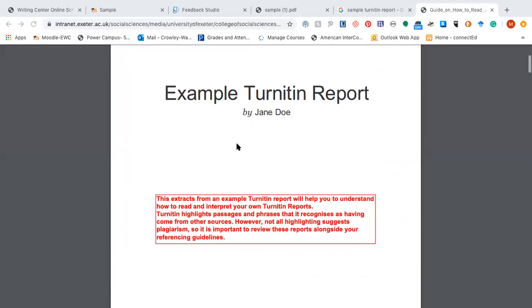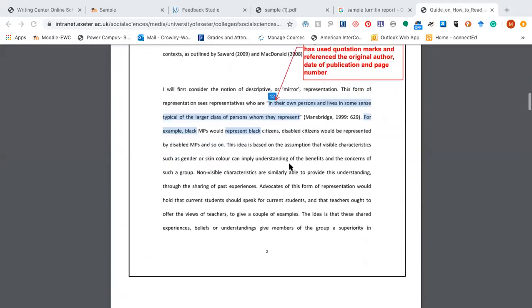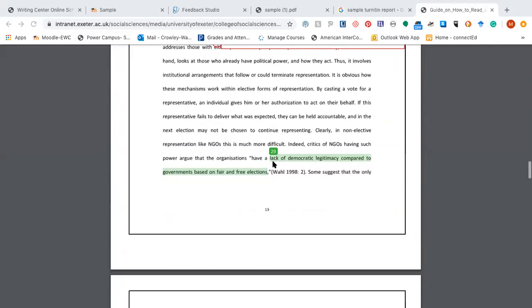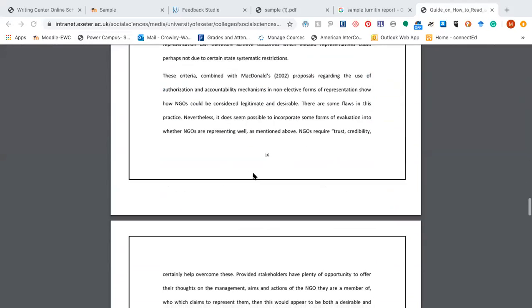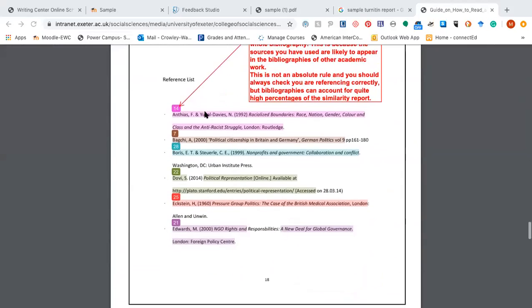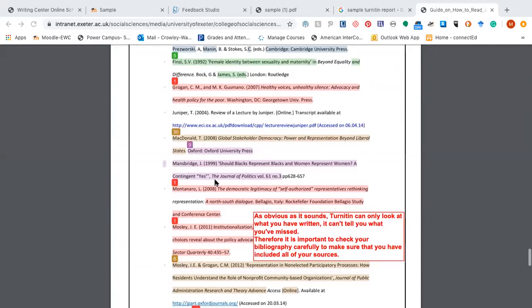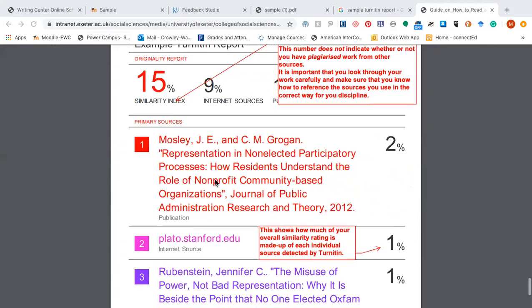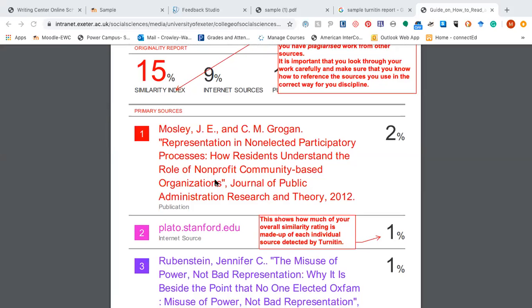So this is a good example Turnitin report. It shows you an example highlight. This is blue, right? This is purple, green. So each thing highlighted here is something that has been found in a different area. This is your reference list. As you can see, reference lists are often highlighted because, of course, we're copying and pasting them directly from different places on the internet.